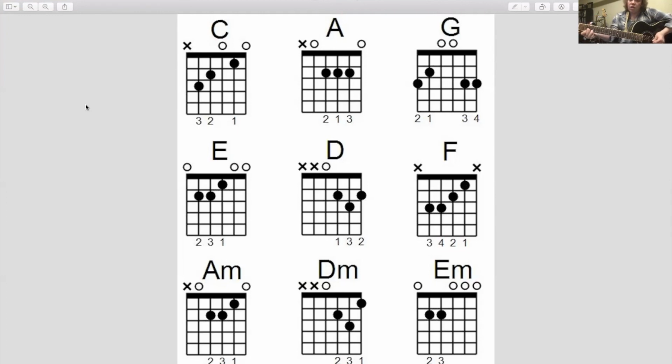So now let's try strumming that. Again, we're not going to hit the E string or the A string. We're going to play the open D, and then the next 3 notes underneath. So here we go. There we go. And why don't we try that one more time? There we go. Perfect.